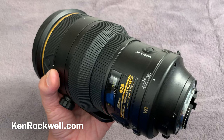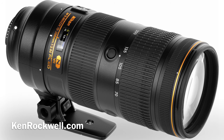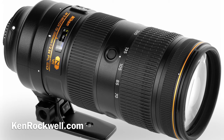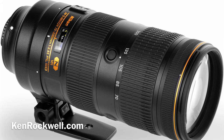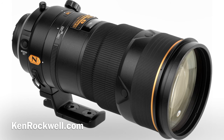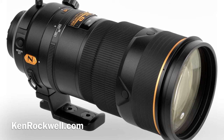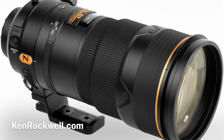combination, not F4. Compared to the 70 to 200 millimeter F2.8, as I covered at the very beginning, it's all about that one extra stop, which is basically twice the sensitivity to light to separate you from the amateur competitors who all have a lens like this. If you have to ask, yes, get the 300 millimeter F2.8. Not only does it cost a little less, it's actually more useful overall, and if you're an astronomer, a little sharper off in the corners.